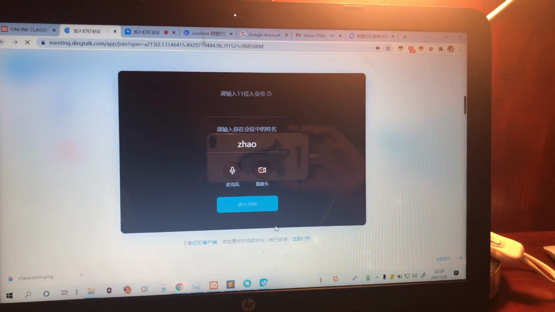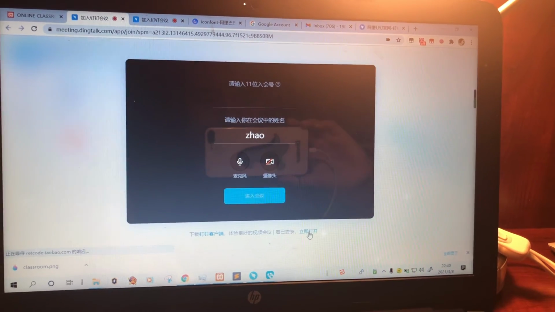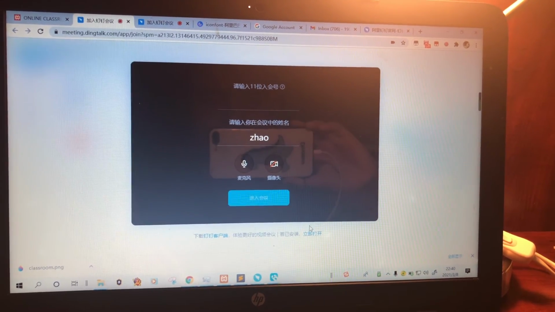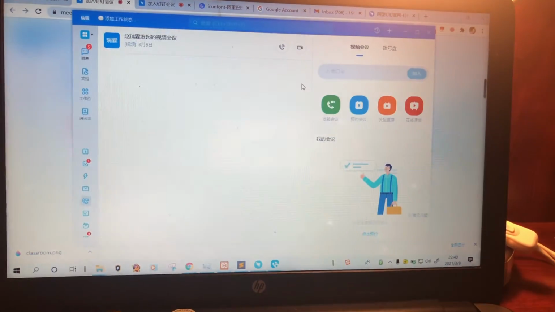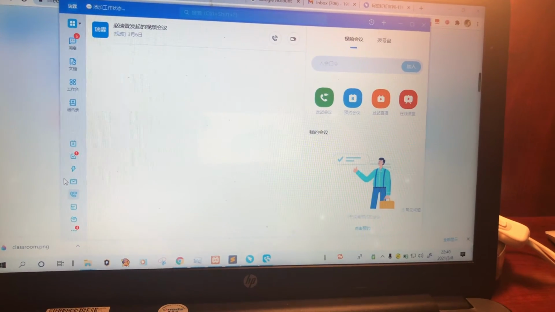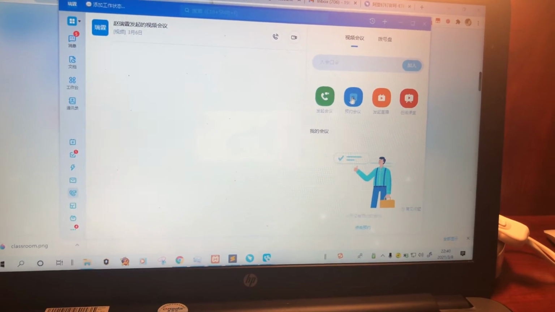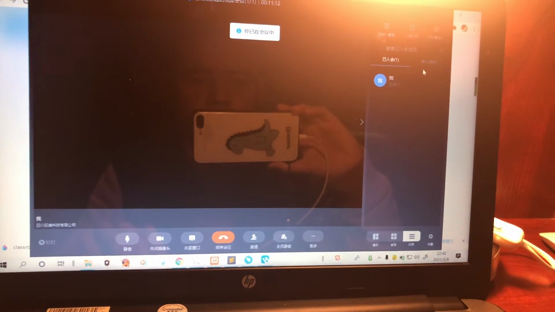Here is the classroom. Now for the lectures we can create a Zoom here. Okay, here is already a room.